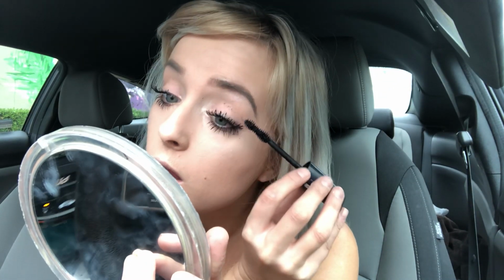Awesome. Okay, and then you can go back. I usually just do the top when I go back because it raises them up more. It really makes it look like you're wearing fake eyelashes because it extends them to the max, especially right after you did the back. It's now putting another coat on the front and extending even the back that you just did, which is awesome. Do you see the difference between that and that? Perfect.